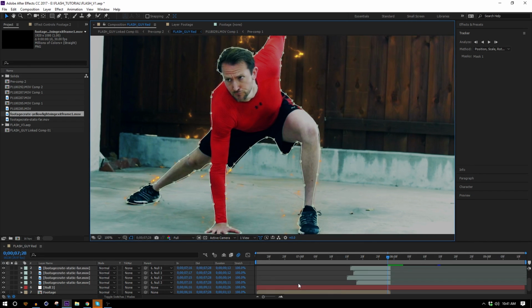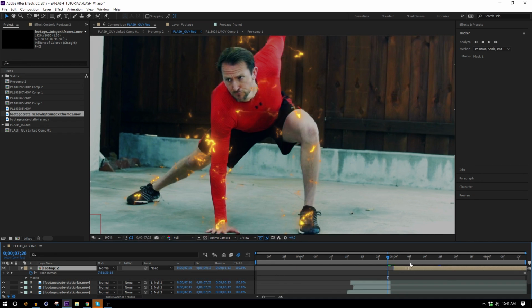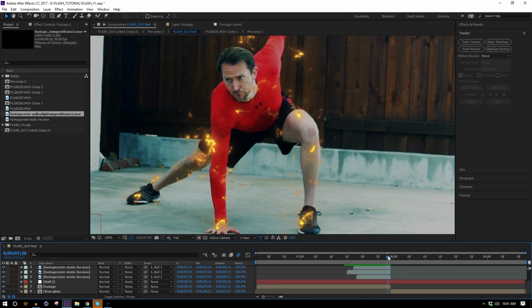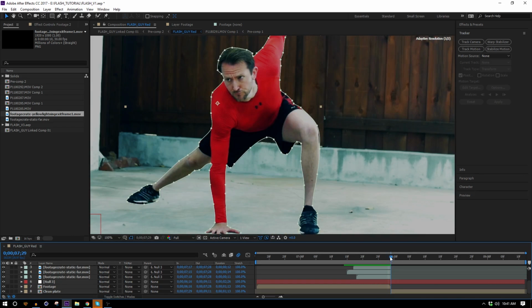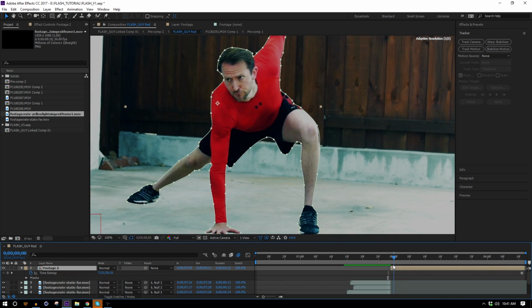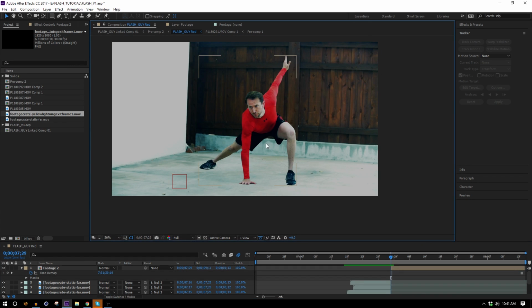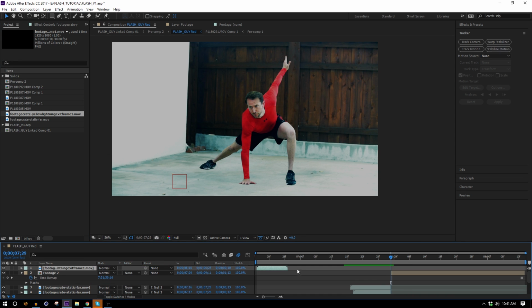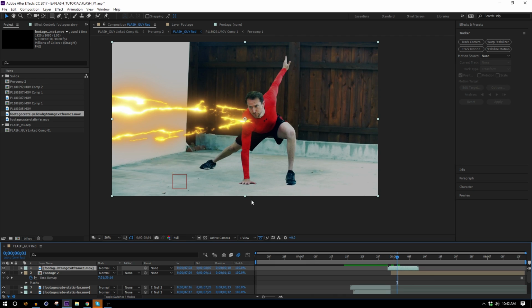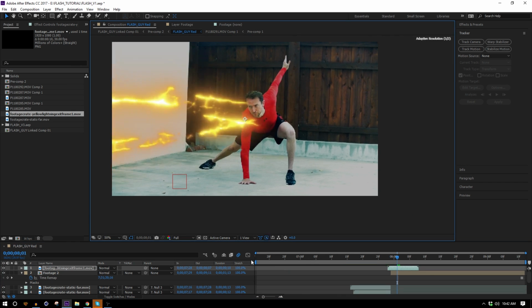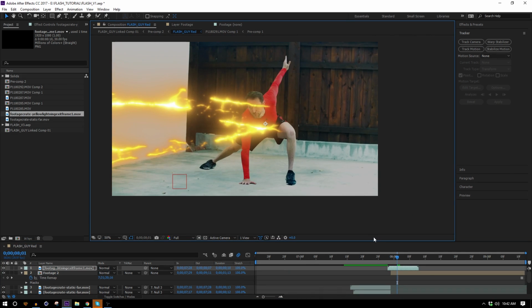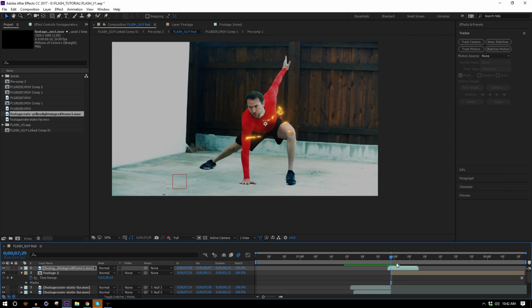Okay, I've got him all chopped out. So now I'm just gonna move this layer to start when our footage actually ends. So now we have the cutout version on top of the clean plate. And now to kind of guide where we move him and how fast, I'm going to add in the lightning first. So let's just drop that lightning right into the composition. And I'll probably change the scale of it. Make that a little bit bigger. Make sure that's in a place that makes sense.